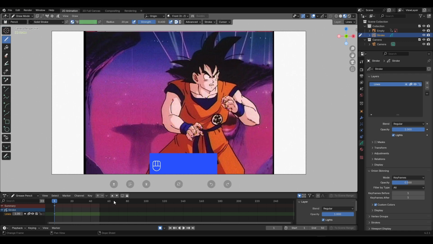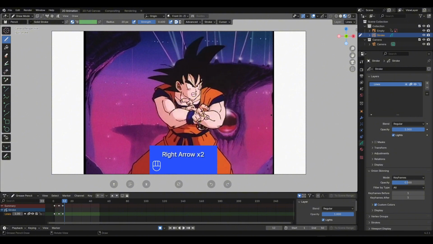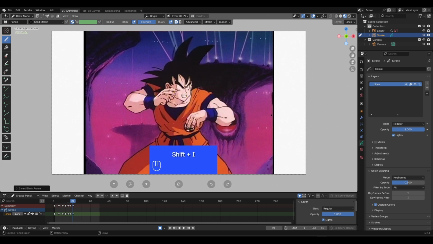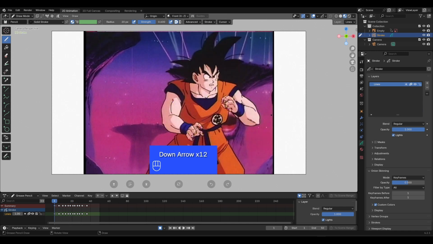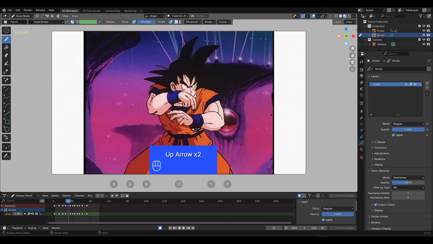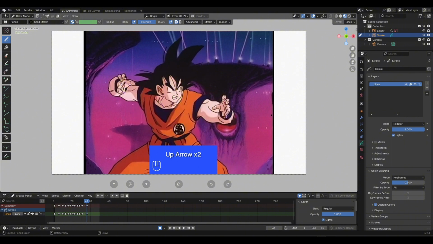So what I'm going to do first is to set the keyframes just to have an idea on how many keyframes this animation will take me to realize. With the arrow key, I'm just going to press on the right. So I'm just going to press Shift I and move forward, another one, move forward, another one. All right, so we have 1, 2, 3, 4, 5, 6, 7, 8, 9, 10, 11, and 12.